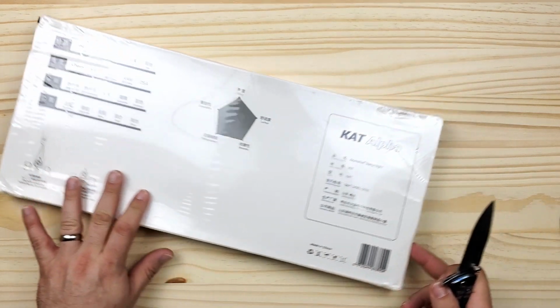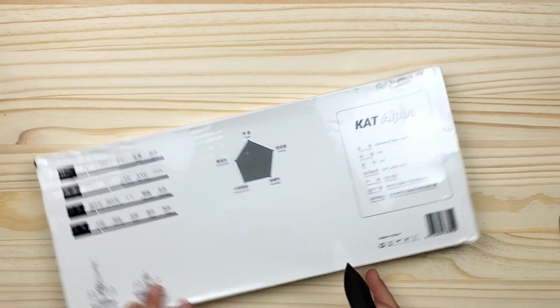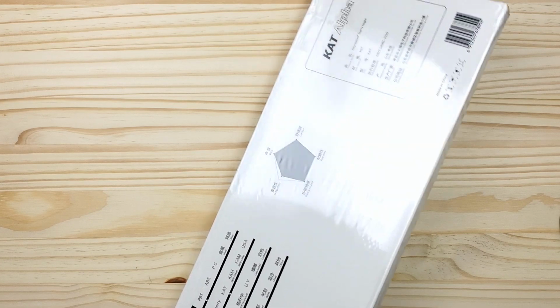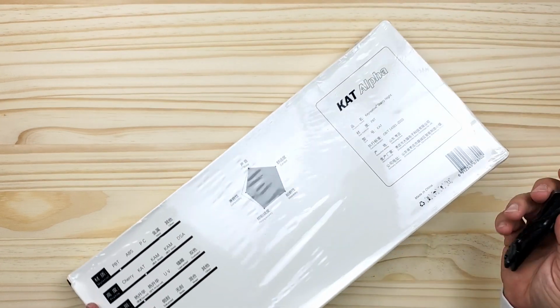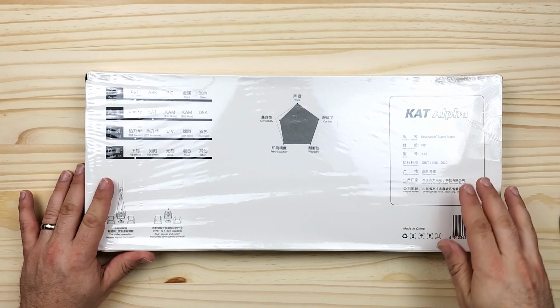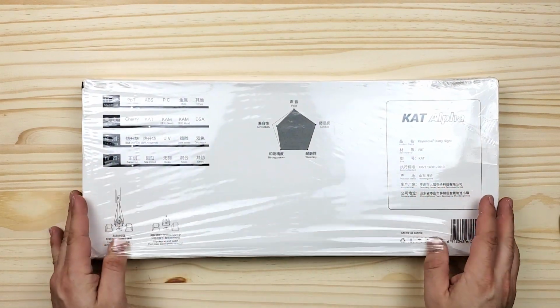Today we're looking at Keyreative's Cat Alpha, a cat profile keycap set. I got Cat Alpha from KBDFans for $76. This is actually the version 1.1, which has 146 keys, more than the 126, which was the first all-in-one kit.